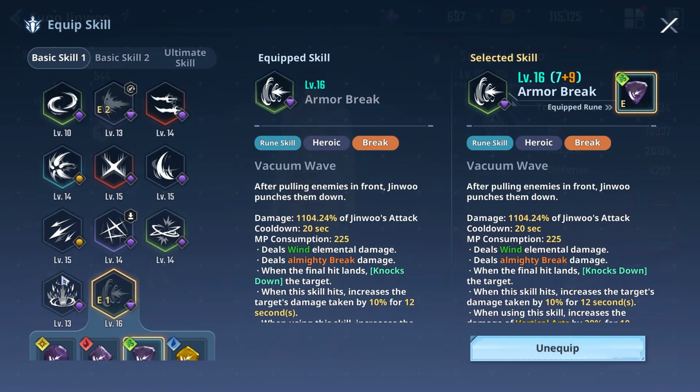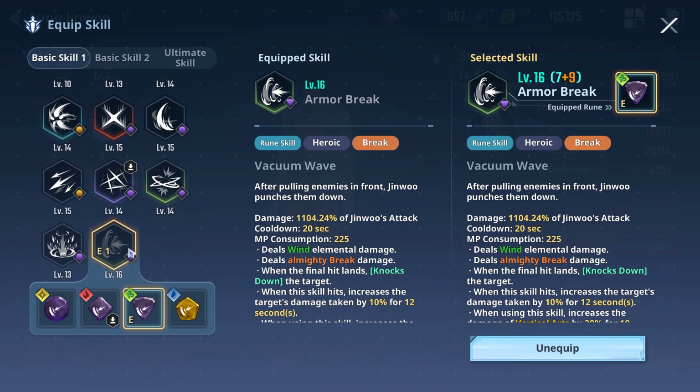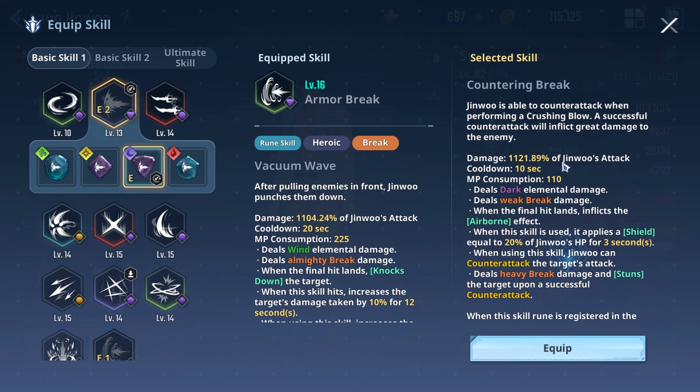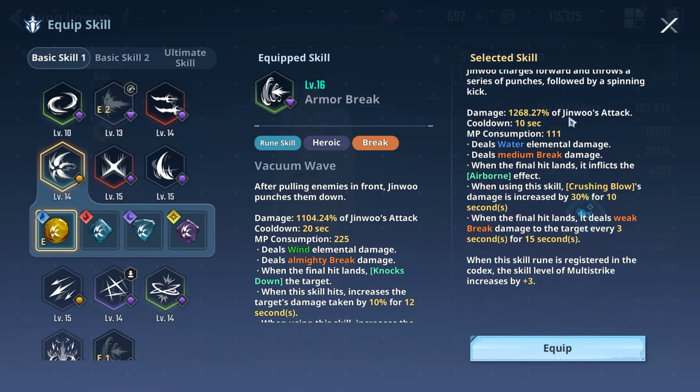But as far as break skills you want to bring, I 1000% suggest Vacuum Wave armor break. If you don't have Vacuum Wave, you can go ahead and do High Speed Rotation, that's from Death's Dance, and then go ahead and pair that with countering break on Crushing Blow, and we're gonna explain why. Now, if you use this properly as a counterattack skill, you can do heavy break upon hitting your target. You just got to know the timing, but let's say maybe you don't want to do that.